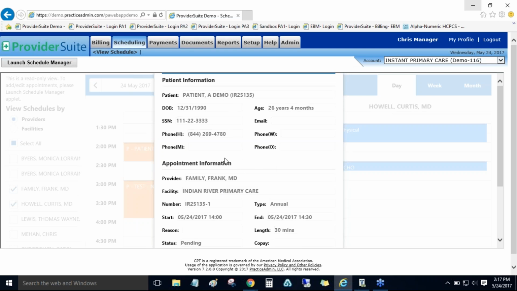All right, so you've got your patient info here. And in making this change, you'll see that now we have the Launch Schedule Manager button in the top left corner, and that would still give you access to our scheduler.